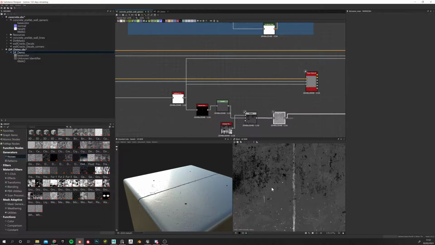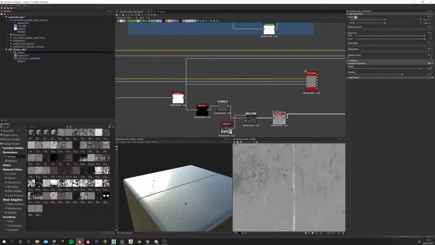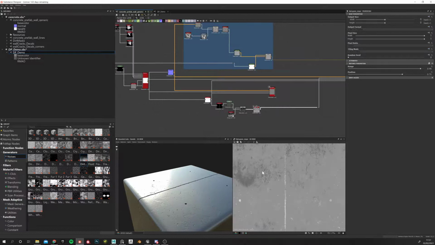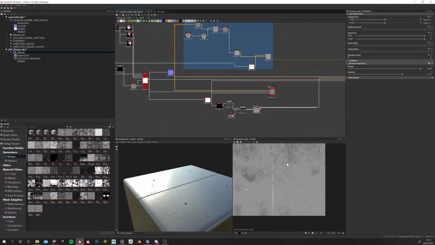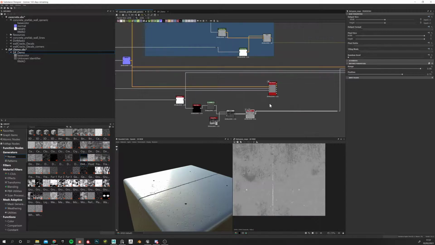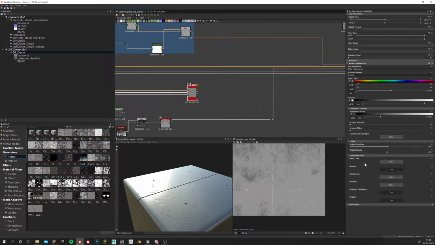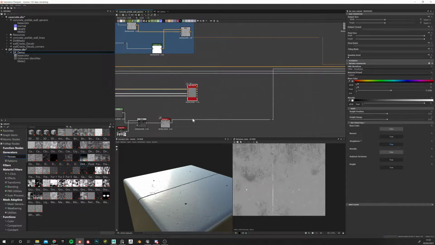Then I put this guy here called histogram scan range. What it does, it makes the range of all the colors a little bit more evenly distributed. So it goes from 0 to 1, but a bit more distributed. So that will be my roughness map. So when I go into my shader and I enable the roughness map here, then I can take this.